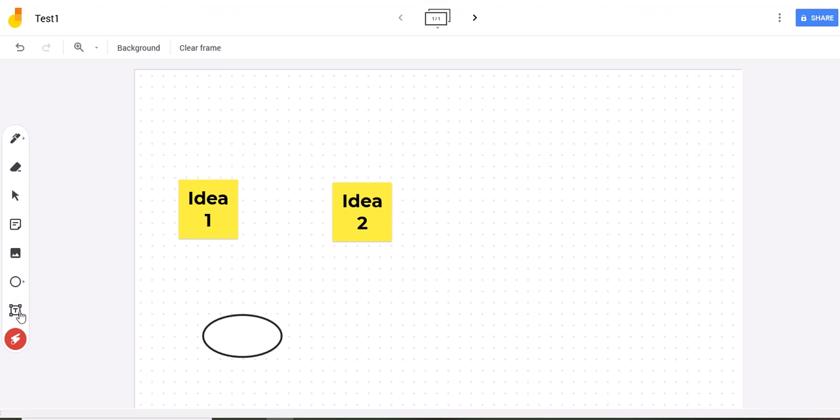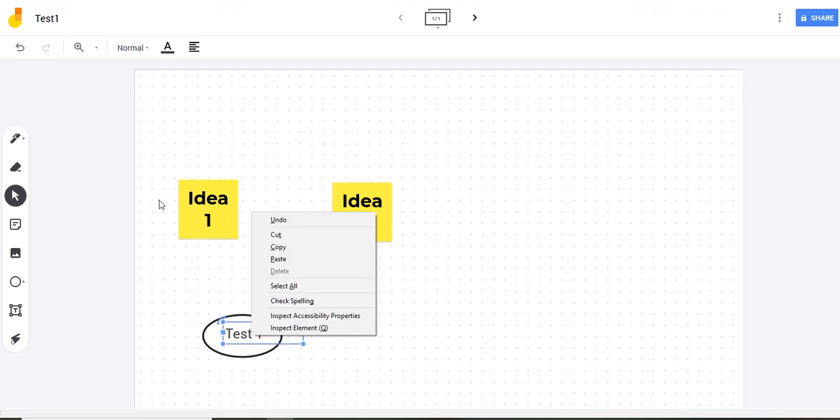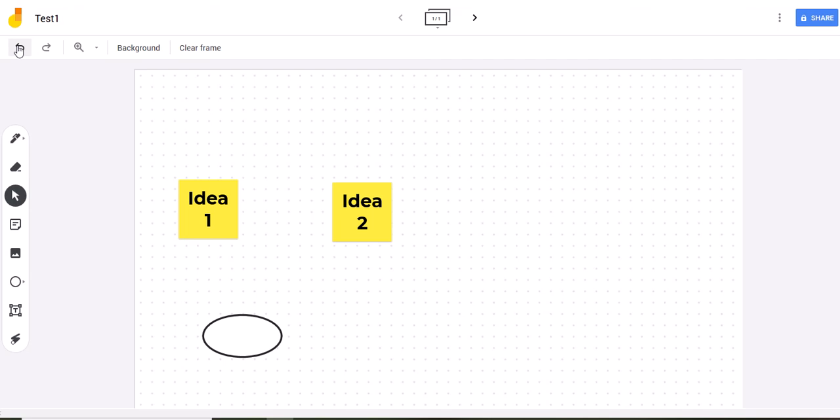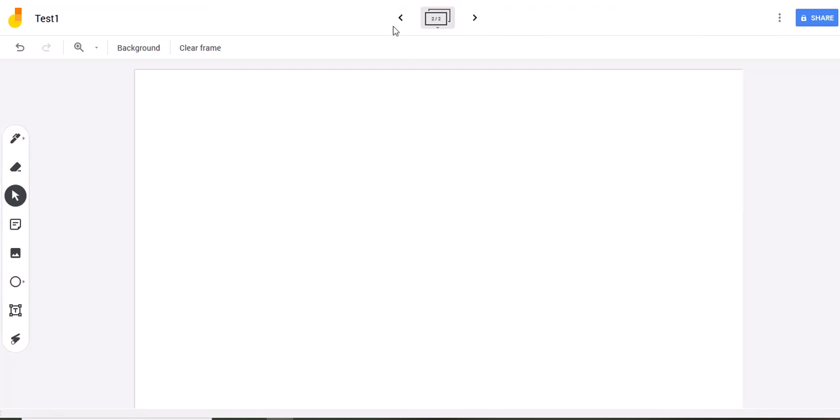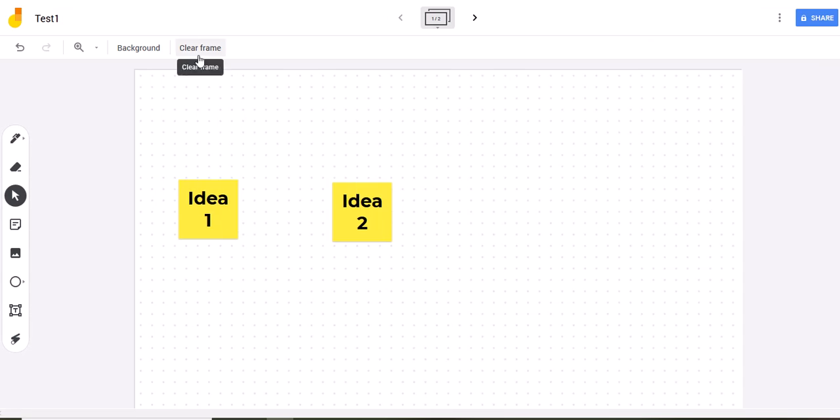Okay, so if you want to put text in there, you can just click and then you can type any text that you want. So I'm just going to put test 1 just so you know that it's working, but I'm going to undo that because I don't want any of that. And if you want to go on to another jam, but you want to keep this board, you just click up top and you're going to create another frame. Okay, and I can always go back and forth. And if I want to clear this jam, I'm just going to say clear frame, and it will definitely clear. See, it's clear. So there we go. So I can undo it and it comes right back.